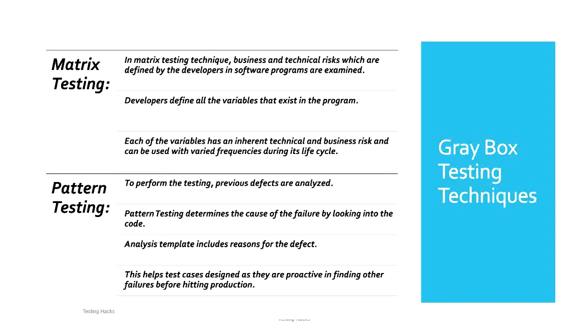When it comes to pattern testing, previous defects are analyzed to perform the testing. Pattern testing determines the cause of failure by looking into the code. The analysis template includes the reason for the defect. This helps test case design as they are proactive in finding other failures before hitting production.